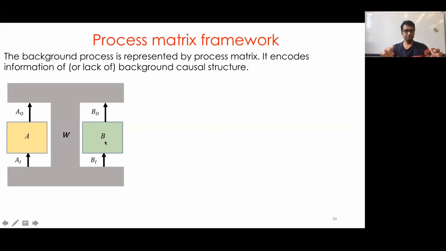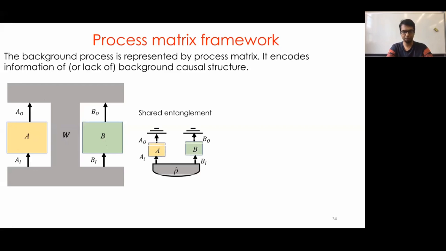So it's a black box that, if we delve further into it, will reveal how these local operations and signals are oriented between themselves. So let me give a few examples of such processes. Here, all the processes are represented with this gray color. This is a typical example of a Bell type experiment where Alice and Bob share some entangled state in their input system.